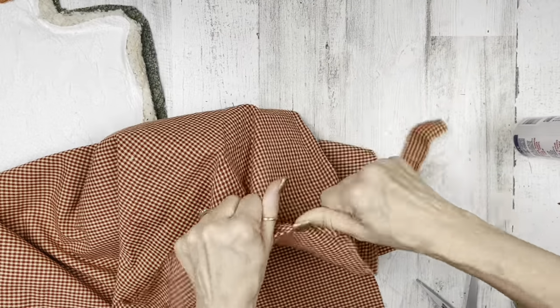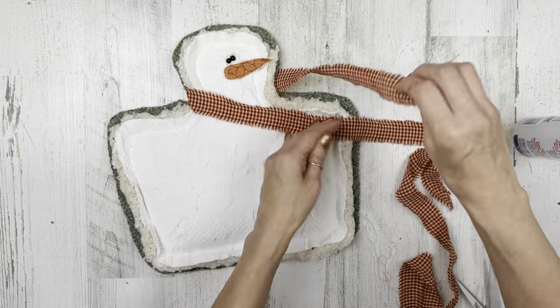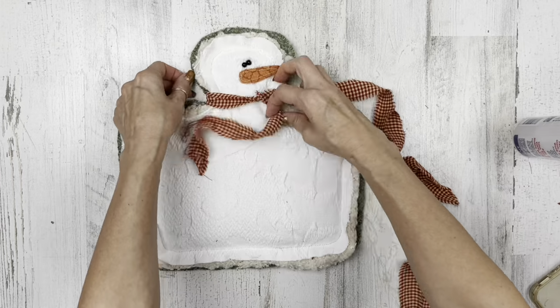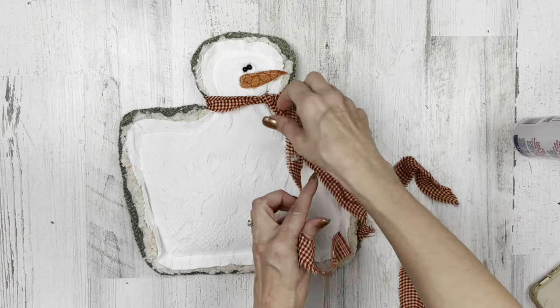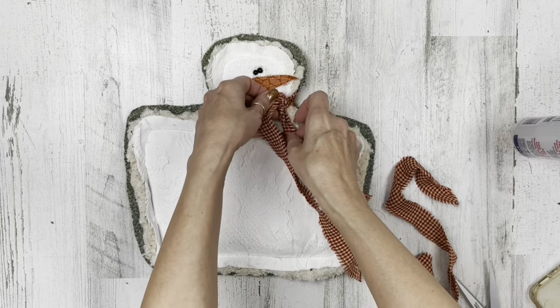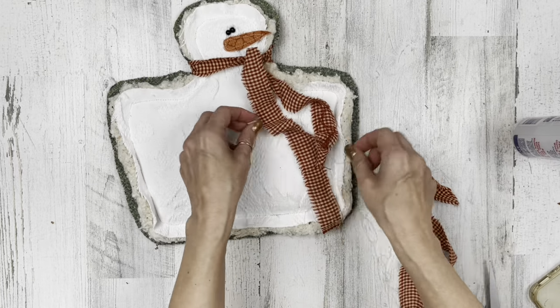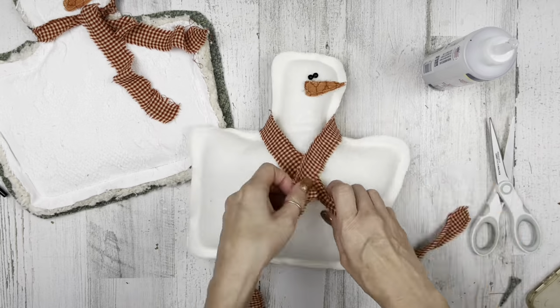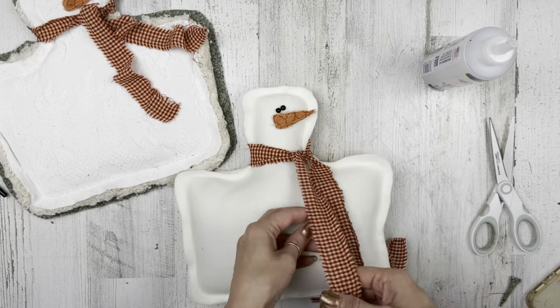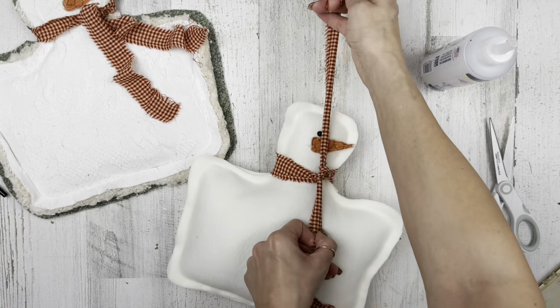All right, we're going to decorate up. I'm using that fabric from Walmart, just ripping about a half inch or a 1 inch strip here. And then I'm going to just tie a little scarf around the neck of both of these, kind of a little side knot there. I'll cut off any excess I don't want if it's too long. And we'll just kind of wrinkle and crinkle our pieces here, our tails, and we'll glue them here into position in just a minute.